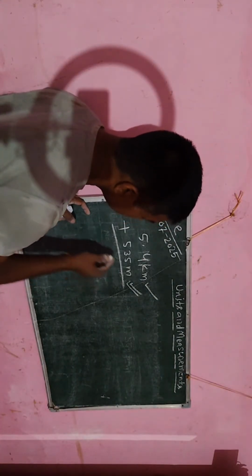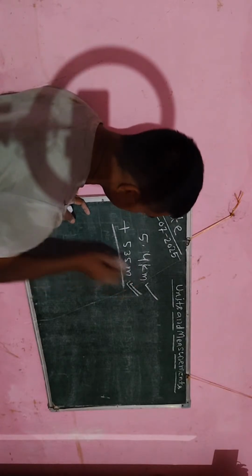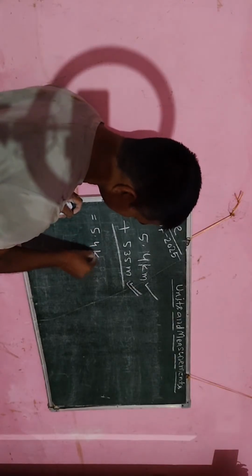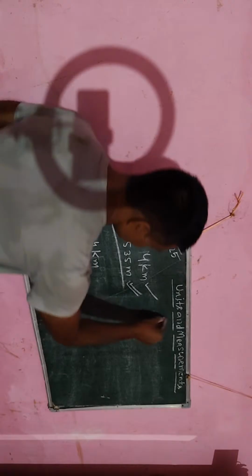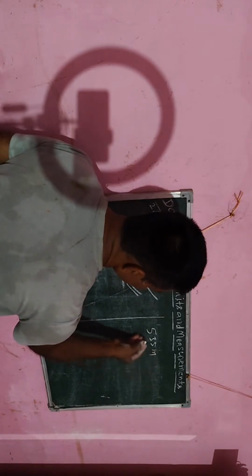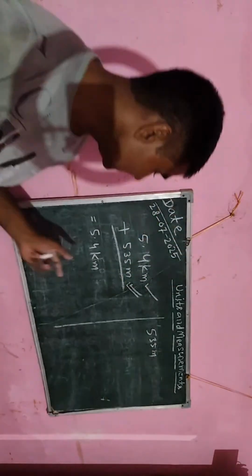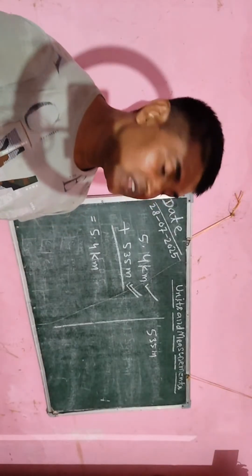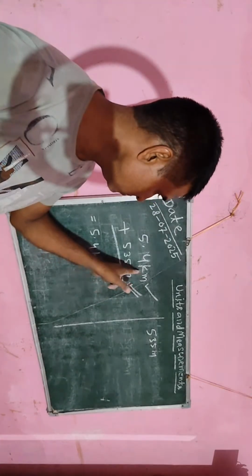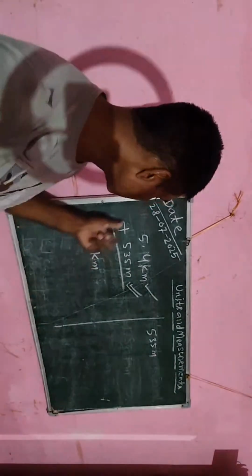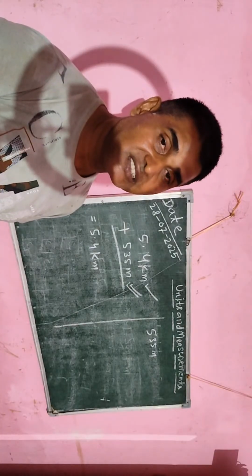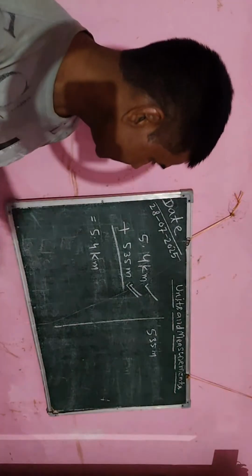So for solving it, this is available in kilometer, so here I write 5.4 kilometer. Now 535 meter is given, so we have to keep all units the same, that is in kilometer. This will be in kilometer, this will be in meter, then the four operations can be done: addition, subtraction, multiplication, and division can be done.